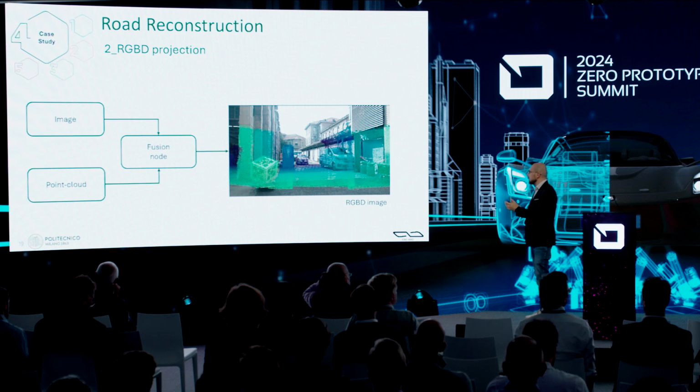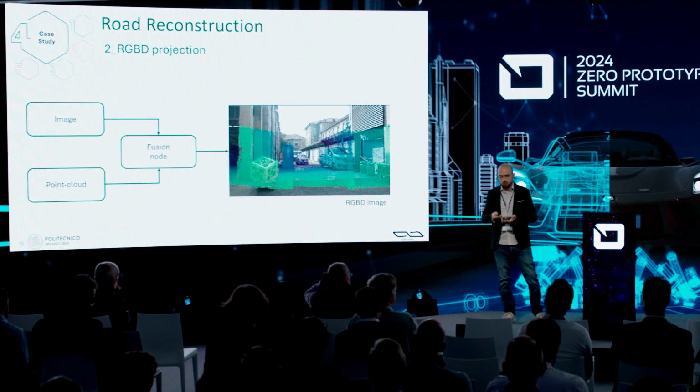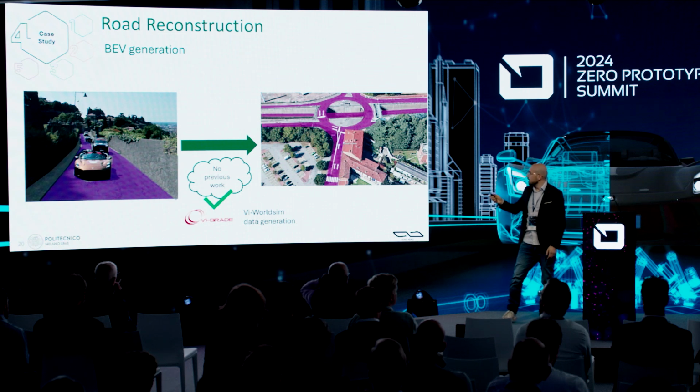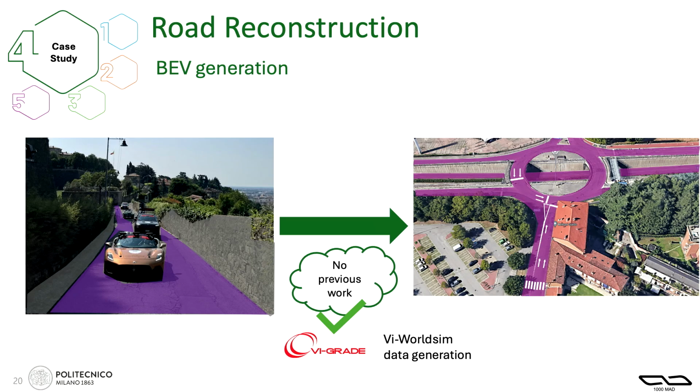But this is, of course, a complicated task, but it is not the key point of today. I want to show you how we can generate the BEV from the 3D perspective. So we want to bring the purple of the street from that type of image to something like this, a view from the top that says, okay, this is the street, this is the line of the boundaries, where the sidewalk is, and so on.